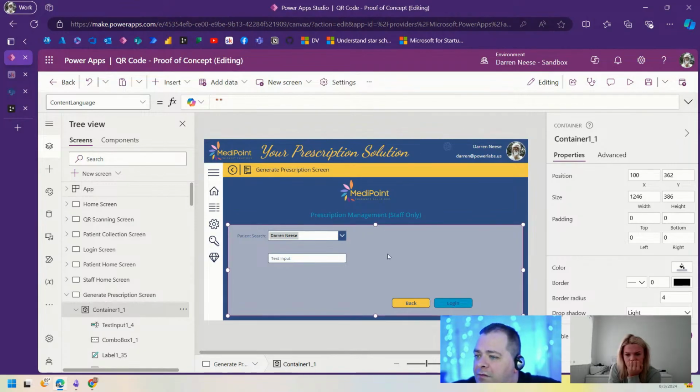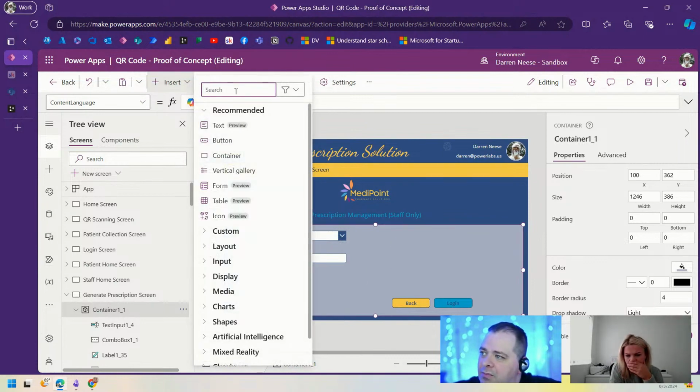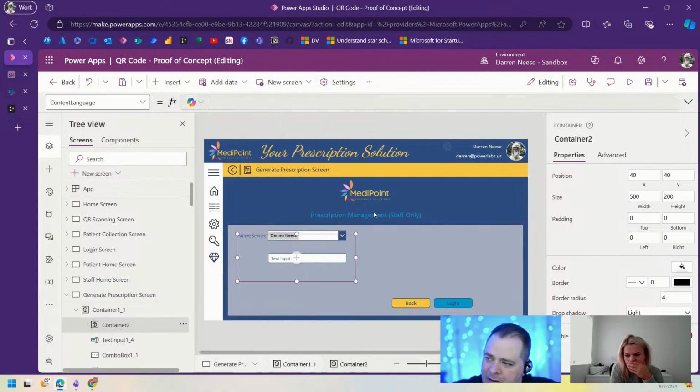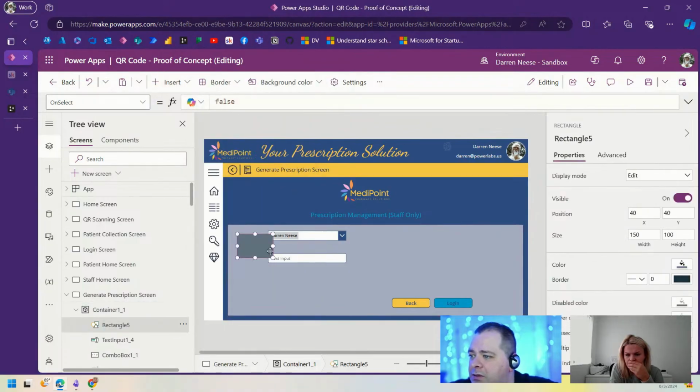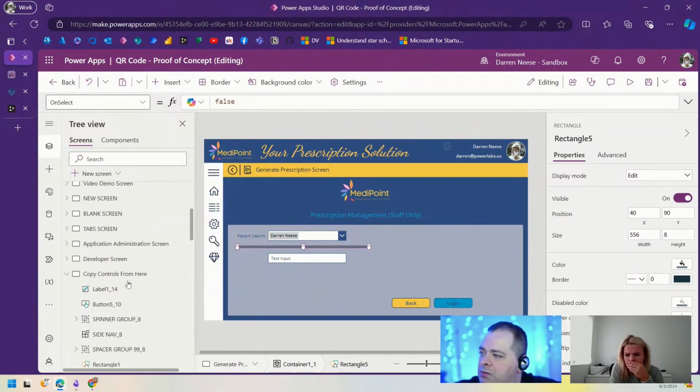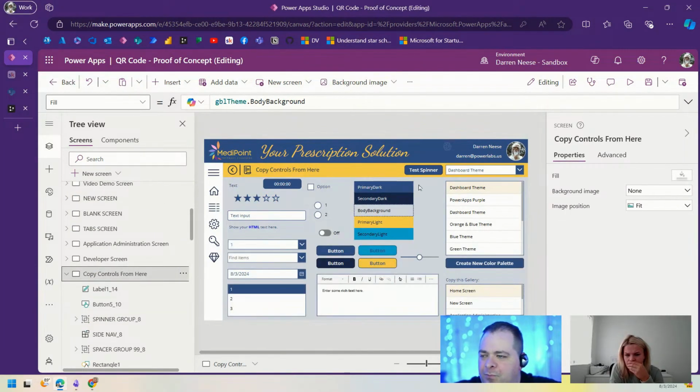Now, see in your wireframe, you've got two sets to sort of separate the patient and their details. What we could do, something that might look nice, is a rectangle. I think I picked a container instead. Let me go in here. There we go, there's the rectangle. We can make this as thin as we want, and the color will be based on our color palette.